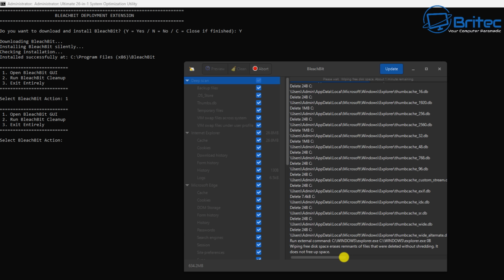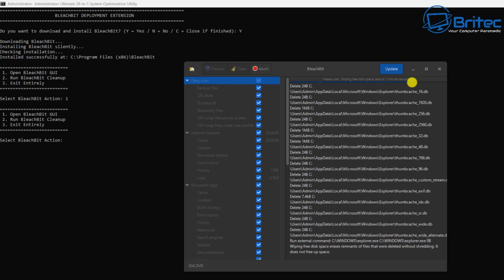If you run this with the free disk space option, you are not going to be able to use data recovery software to recover data on your system. So I'd advise you to only run this every so often, this free disk space, and you can uncheck that on this list. You don't have to run it all the time.